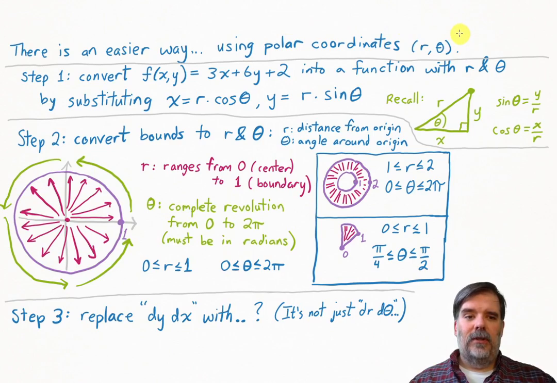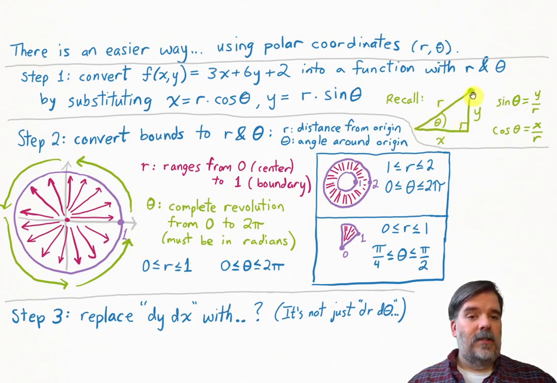So polar coordinates turn out to be very helpful for this kind of problem as well, because the equation of a circle is simpler in polar coordinates. Right, so hopefully you recall in polar coordinates, there are two ways to specify the location of a point, in terms of x and y, or in terms of r and theta.